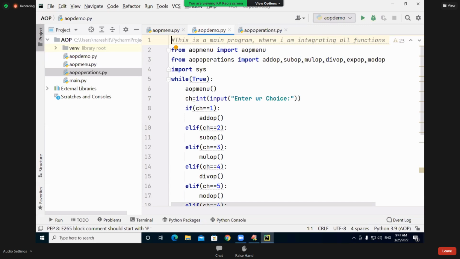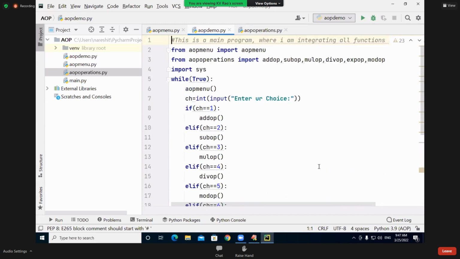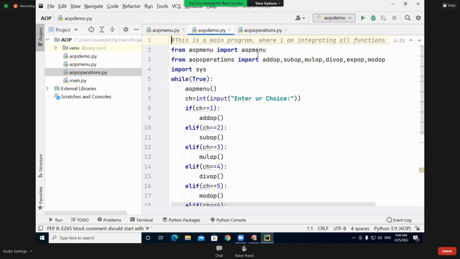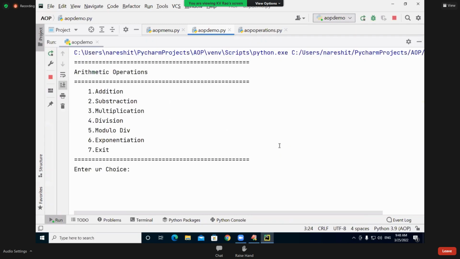Okay, let us save this code, students. All these things are done. Now go to the running process. Say Control S, now run this code, go to the main program and say this. Here is the running process, or you can right click and say run. Ready? Now it asks to enter your arithmetic operation.